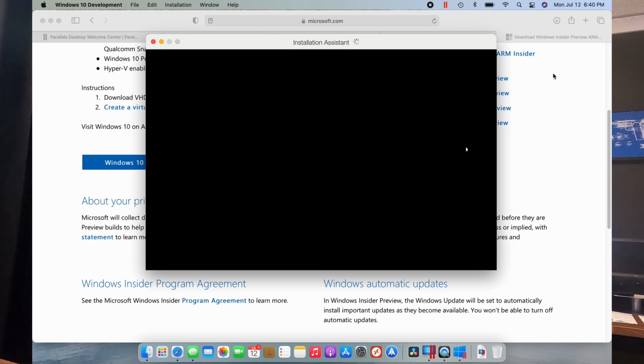Let's see what it's got here. And I'm hoping, even though it's on the ARM system, which is not a normal Windows install, it's ARM like your phone is, I'm hoping all my software runs with it. It's supposed to. We'll speed through this so you don't have to be watching.